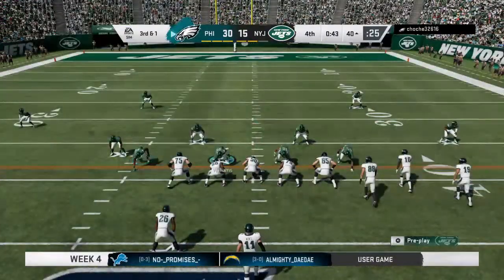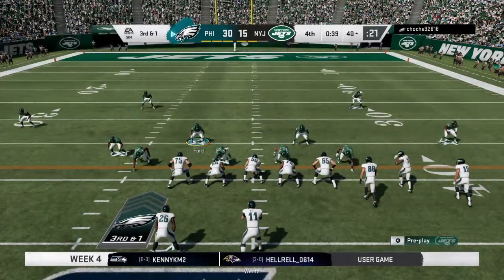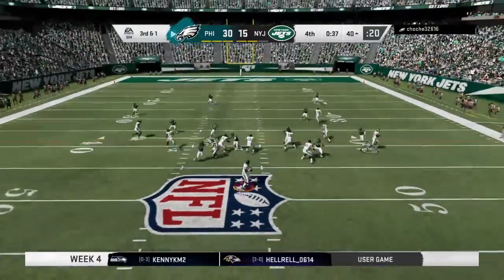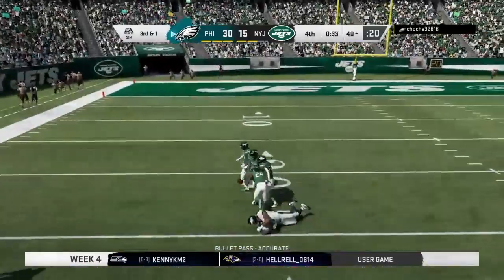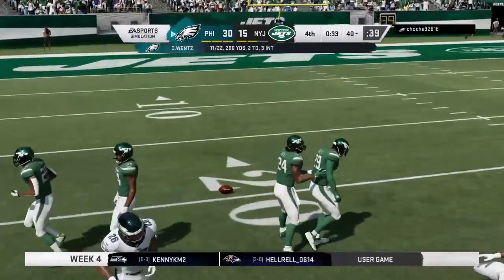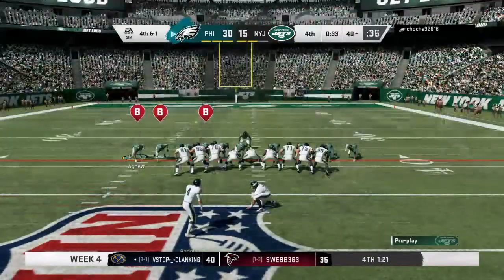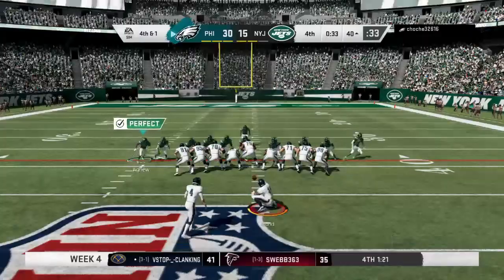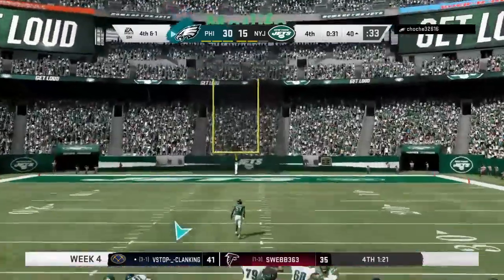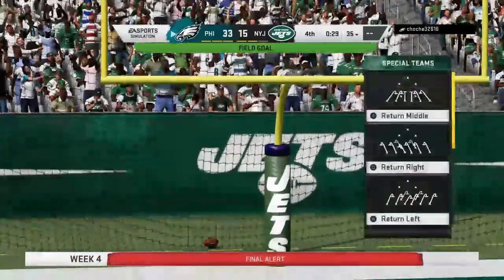The Jets will bring in a nickel set here as they try to stop this third down. Shotgun now for Wentz. And that is incomplete. You hear the calls for a penalty, but I just don't think so. I think in this situation, the defender was making sure his guy couldn't hold on to the football. So I don't see anything that warranted a flag. No, I'm with you. There was contact, but I'm happy they kept that flag in the back pocket.